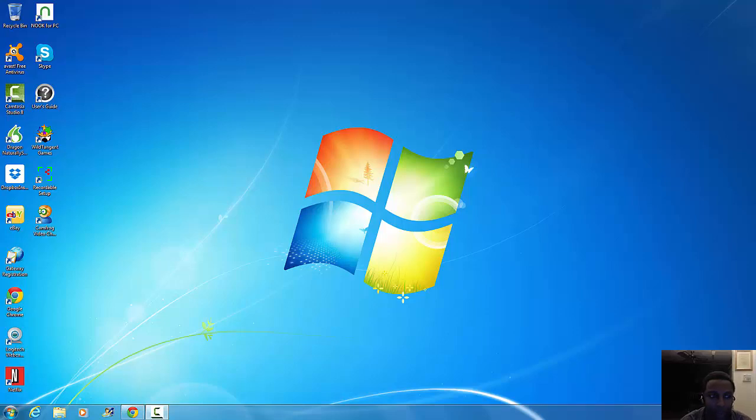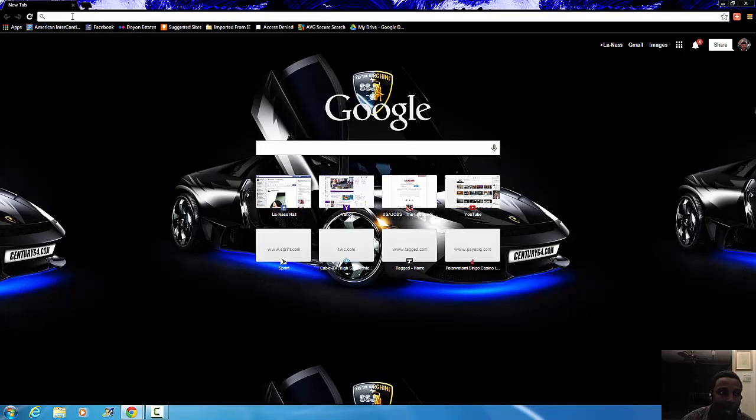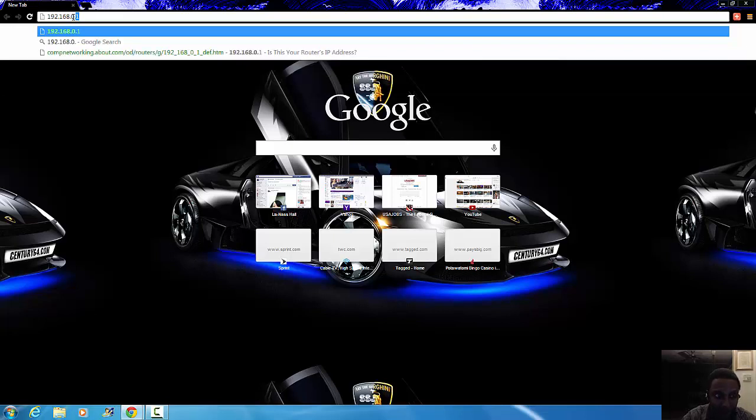I'm going to show you how to manually get into your router's configuration. So what you want to do here is to click on your browser, either your Internet Explorer or your Google Chrome. I'm just using Google Chrome here, and then up at the top where the cursor is blinking, you want to type in 192.168.0.1.